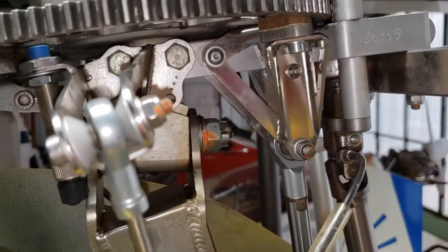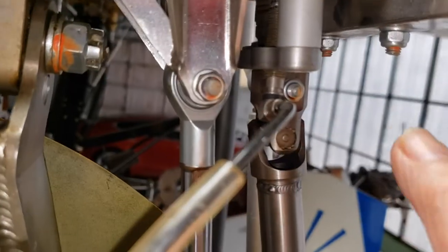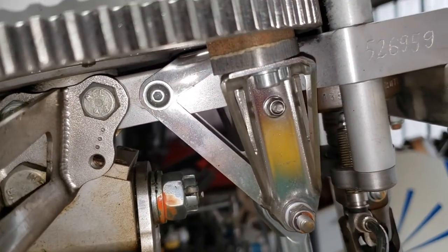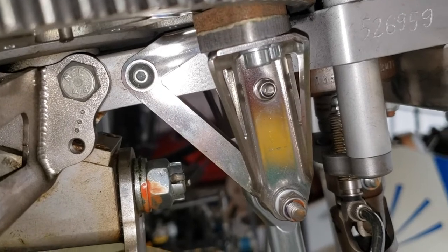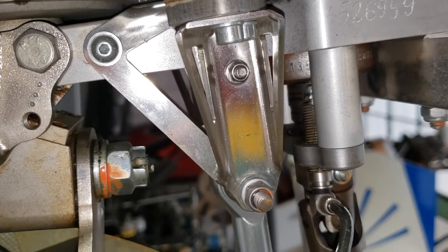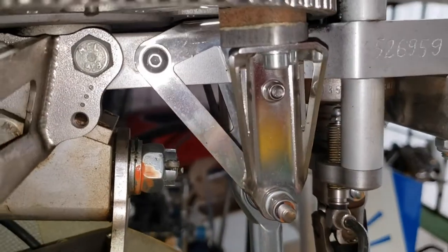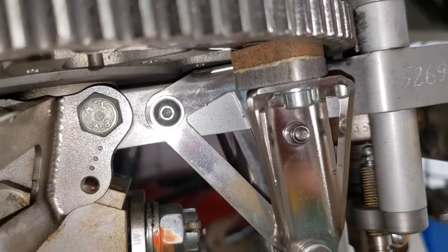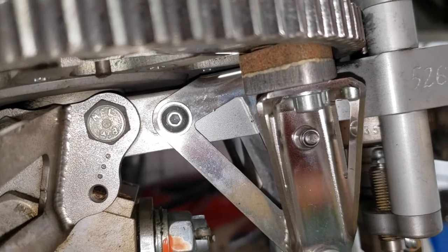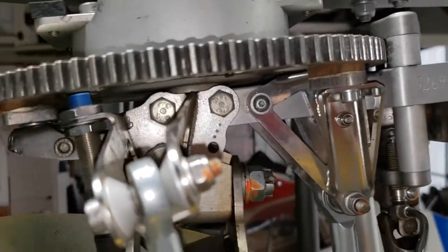It's operated by a shaft here, and with the selector switch on the dash in brake mode, if you take the trim button on top of the joystick and move it aft, it'll exert pressure into this cylinder — I can't show you the cylinder, but that's the shaft. It pushes up, pushing that brake shoe up against the ring gear and slows the rotors down. As it does that, it moves the cyclic forward, which moves the ring gear and forces it against the fixed brake shoe. So you'll have double brake shoes to stop the rotors.